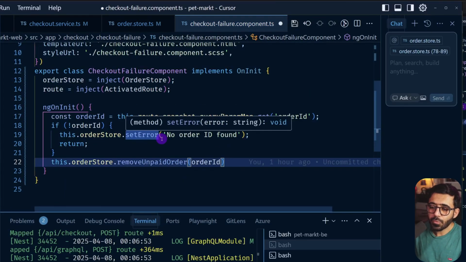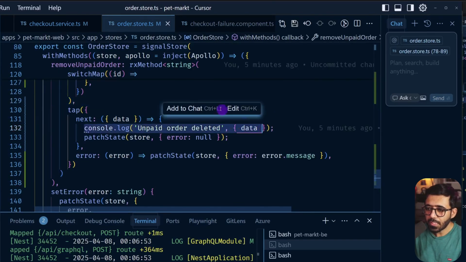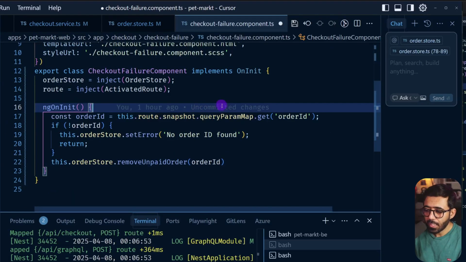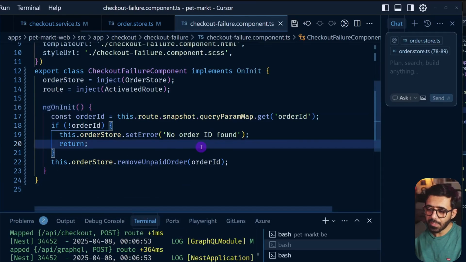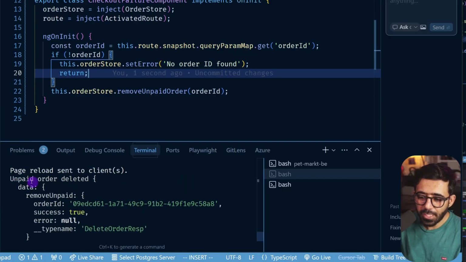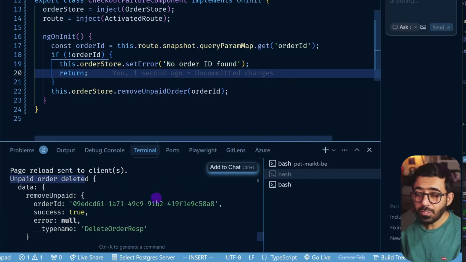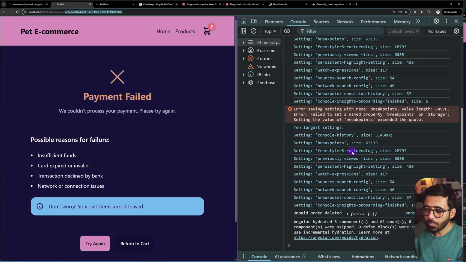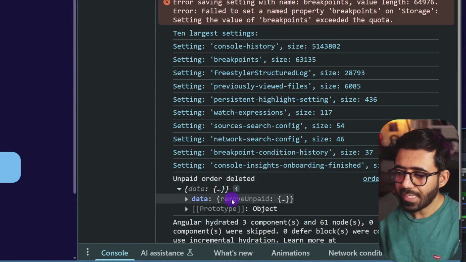And if we do so, then it's going to start removing the order. Here we should also be able to see the console log. If I go to my page and refresh, you're going to see something interesting. You may see the console log on the Node.js console and perhaps also on the front end in the browser as well. So if I save this now, let's see what happens. Here you can see that we already got this unpaid order deleted on the server side, on the Node.js side, and it deleted it automatically. And now if I go to my browser, you can also see the unpaid order deleted here as well.